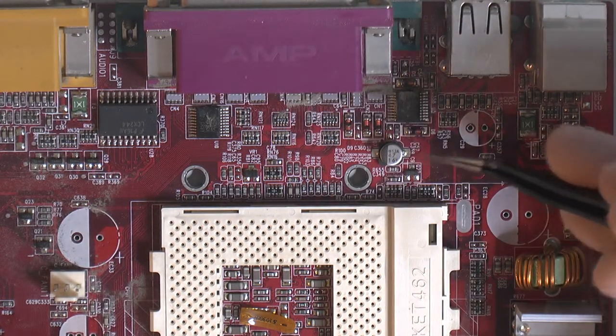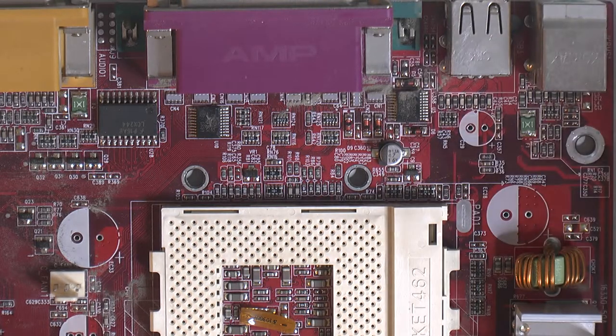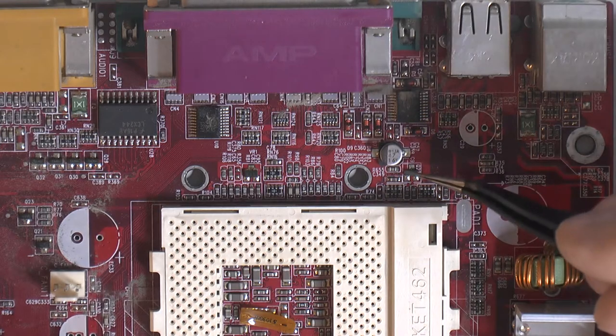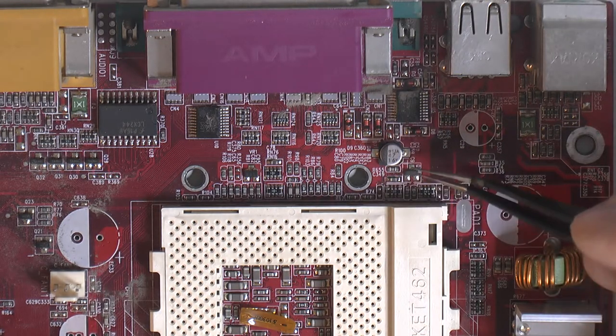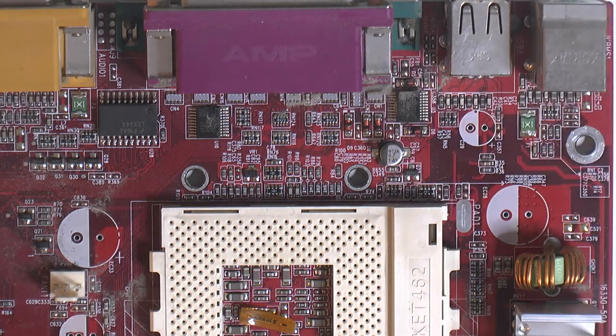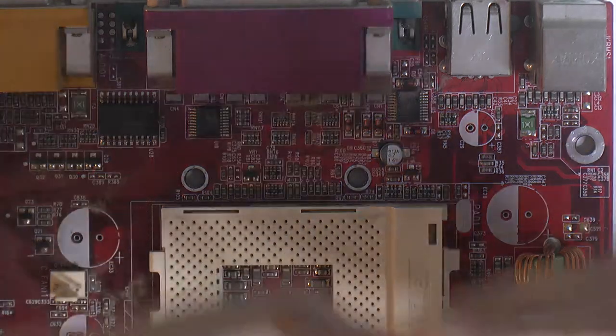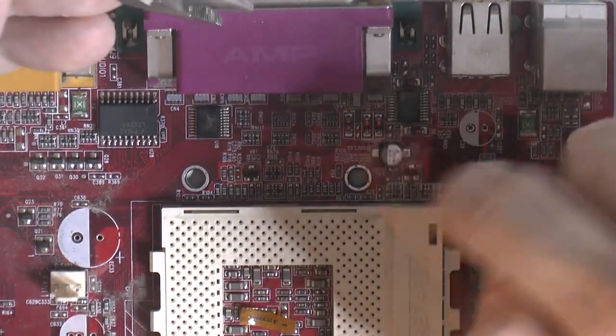But it's weakest if you try to pull it, and it's even weaker if you heat it, from my experience. So if you try to pull this side while trying to desolder it, you're putting heat into everything, and you're even more likely to rip the other side. So what's the easy thing to actually do, which is counterintuitive, but a lot of people do it, even professionals, and that is to twist this thing. A lot of people just twist it 180 off.